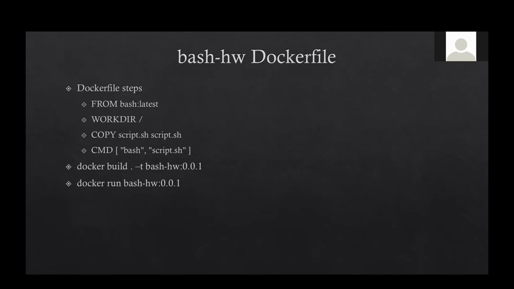Yes, any questions here so far? What's the tag for? The tag is to show the versions of that Docker image. So you can have any number of images. For example, your script.sh changes. Your first script.sh said hello world, and the next one is going to do something else. Then it's a different container image. So the change in the container image shows that something has changed. So that's why we track that using tags. Okay, makes sense. Thank you.